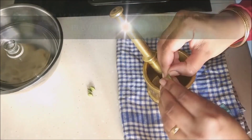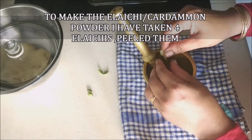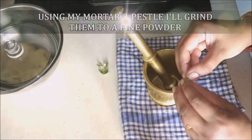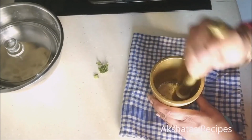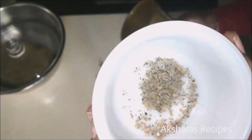Now we're going to start working on the filling. So here I've taken 4 cardamoms or elaiches and just going to peel them. And then in my mortar and pestle, I'm just going to grind them to a very, very fine powder. Now if you're using ready-made powder, you need about approximately 1 teaspoon. This really elevates the flavor of the filling. So once this is done, just set it aside.